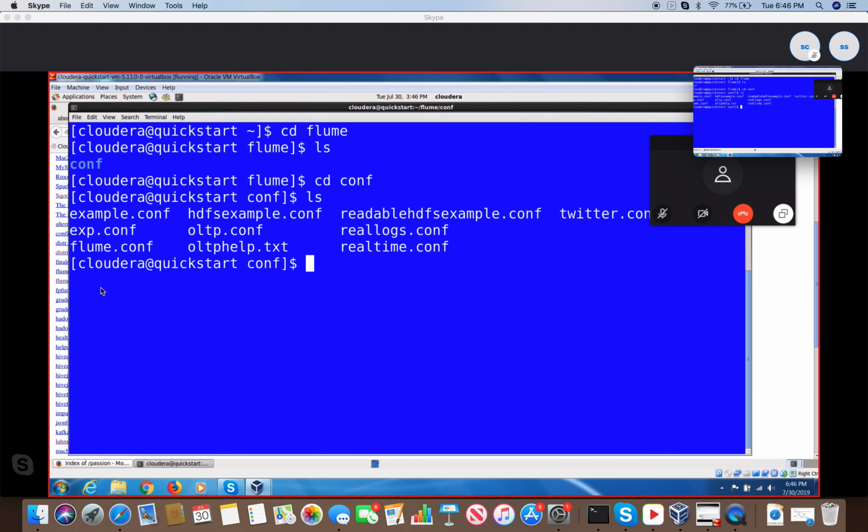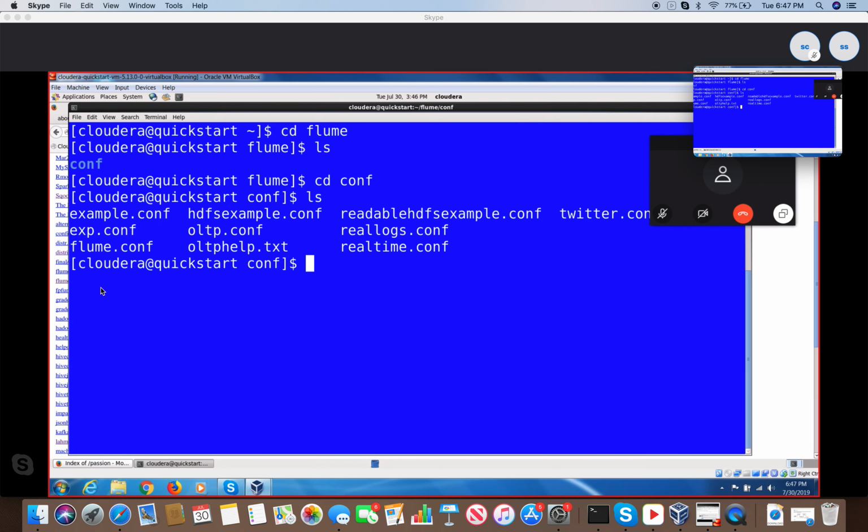Okay? Now, what I am going to do is a very interesting example. We are going to have one window. I'm going to type hello world on this window, right? And I want another window where my flume is running. And as and when I am typing, whatever I am typing, I want to be displayed on this window. So that's our first example, a very simple example.